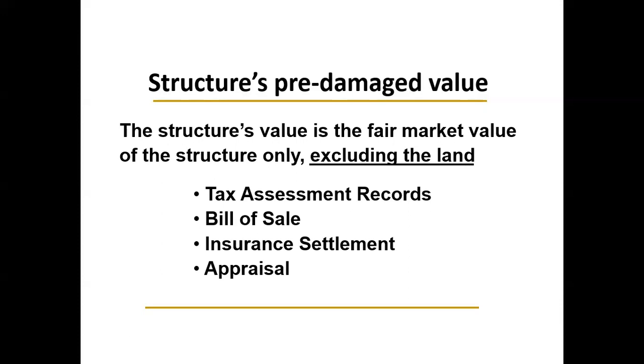So there's different methods to determine this, and this is where written administrative procedures can be really helpful. You have all these procedures outlined in writing to make sure that you're being consistent with how you are determining these things. So there are tax assessment records for property tax. If people disagree with what their value is, property tax can be appealed. So they have had the opportunity to disagree with whatever the tax assessment records say. So it's fair use. It's usually available to everyone. It's public information and everyone knows about it. So that's one way of doing it.